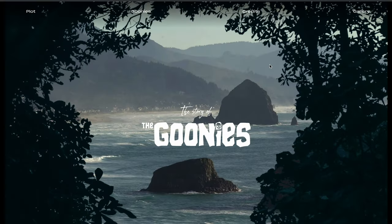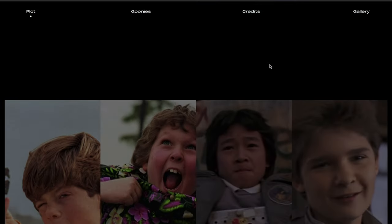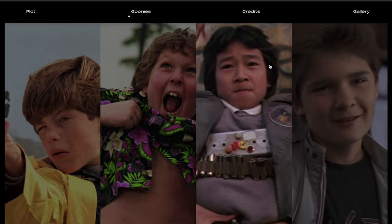Another way to make a website interactive is by creating an engaging experience with the parallax scrolling effect. This is a user-triggered design feature where the site background moves slower than the foreground elements, like in this Goonies website. This creates a sense of depth and realism in your site's design. You may have heard that it's best practice to place the most important website information above the fold, but with parallax scrolling, you can be more imaginative in revealing different elements. This sense of exploration encourages visitors to scroll down to the bottom of the page.